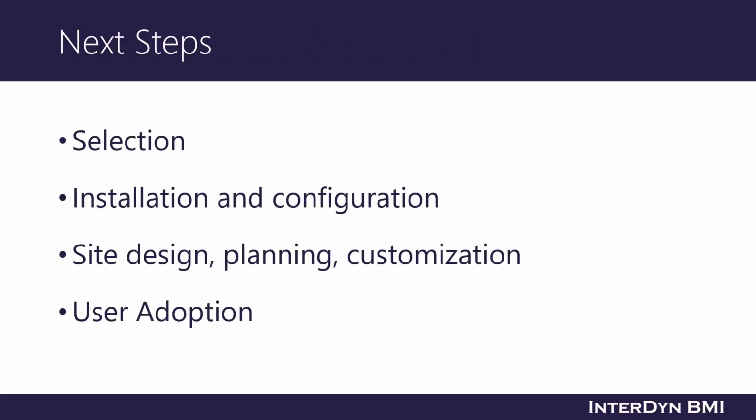So next steps. This is my last slide. So here's the next steps. Where do you go from here? We've given you some information, try to highlight some of the key things. Selection of SharePoint is the hardest part. If you still have questions, which you probably do, certainly engage us, ask us. We can try and direct you. Everybody's situation is going to be unique. I don't want to say everybody should be on-prem, and I don't want to say everybody should be in the cloud. It really depends on what you have existing, what your infrastructure is, what are your needs, what do you need to do with it.